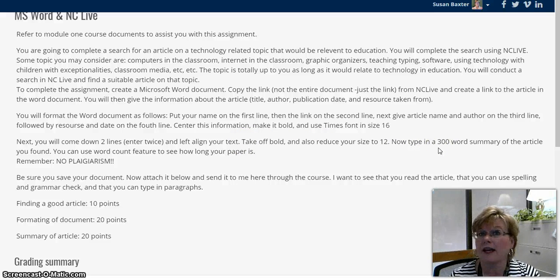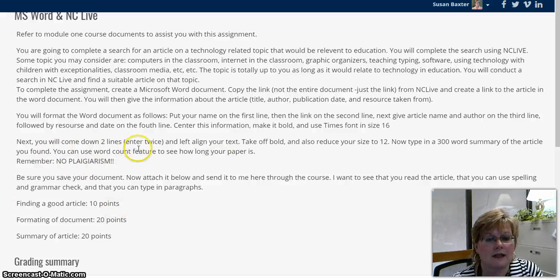Please beware that your summary cannot be plagiarized, so be very sure that you're not doing that. If you have read the article, put it aside, and are not looking at it, and you type your summary without referring back, you're guaranteed probably not to be plagiarizing, because it will be fully in your words. But if you start using their data, then you need to cite that. If you start copying or paraphrasing any of it, you need to leave a citation telling me that you took it from there.